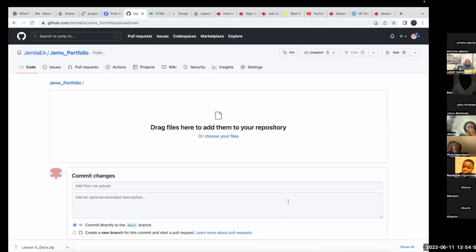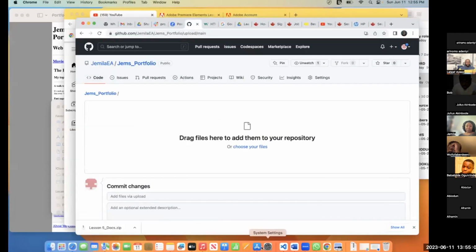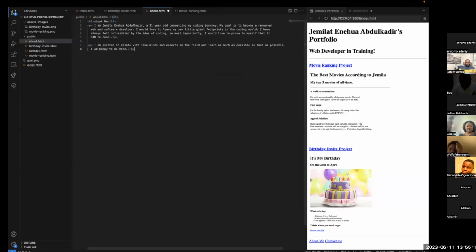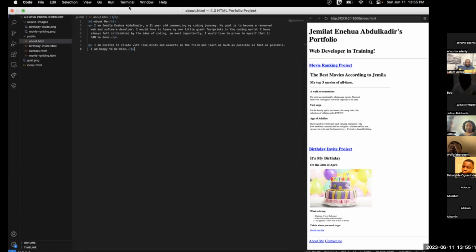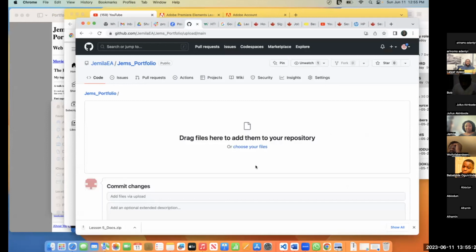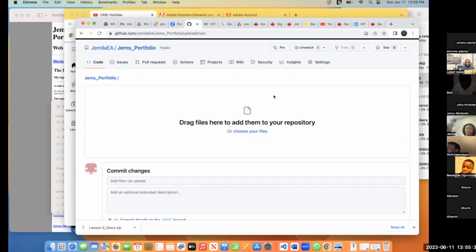Now what you need to do, Gem, to make this work better, please minimize this screen. After Add file, Upload files. Yeah, I said Upload files. Don't click on Add file, just click on Upload files. I've clicked on Upload files. Okay, it wasn't coming up, so I thought maybe it's wrong. It should look like this. Yeah, it's up now. Okay, it might be your network. That's fine. So if you already have this, the way it is on Gem's screen, then you're there.